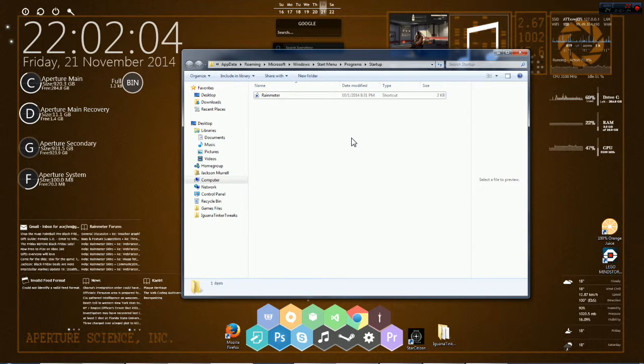Now, I don't think you could actually launch Steam games this way, because usually the links to Steam games are a little bit different because they're not shortcuts to like a file path. They're more shortcuts to the internet, which then launches through Steam. So Steam games may or may not work, but I know just regular shortcuts for pretty much every kind of program will work.